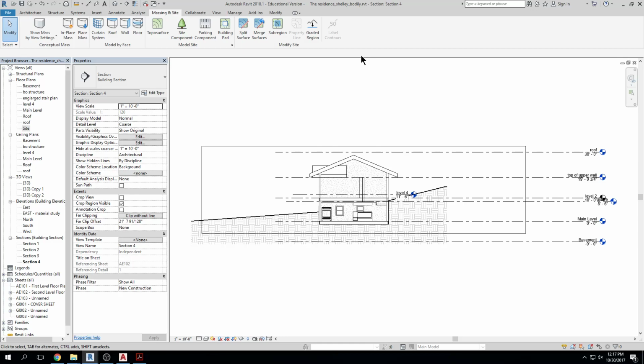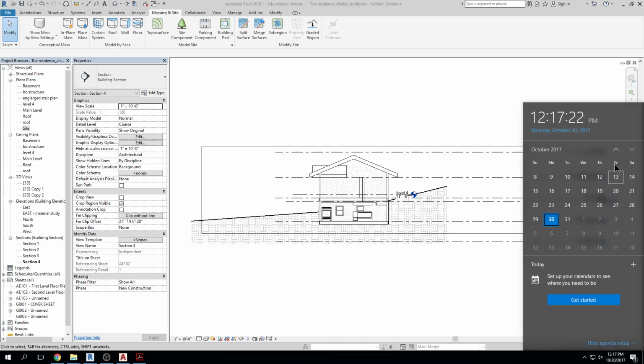Foundation walls, footings, kind of a complicated topic, funny enough. Midterms due next Monday, right? No, it's due the 13th, two Mondays. So we'll talk about basements and foundation walls and footings on Wednesday, and then I think we'll probably talk about some annotation, some dimensions and room tags, things like that. And then I'm going to draw in class so that you can watch me do some of this stuff. And then the midterm will be due, and we'll get going on a small commercial project. So we'll talk about storefront windows, different systems like that, and we'll start working on those.